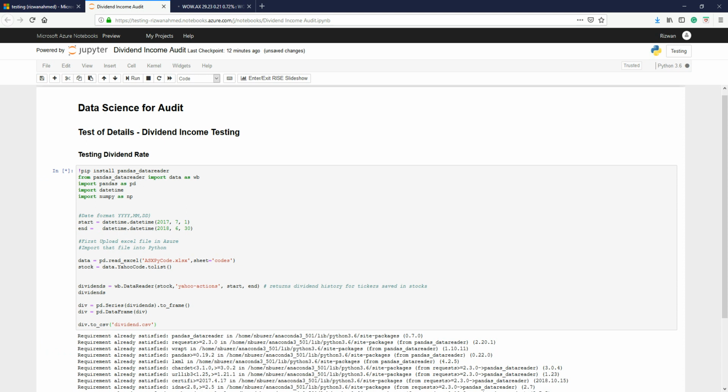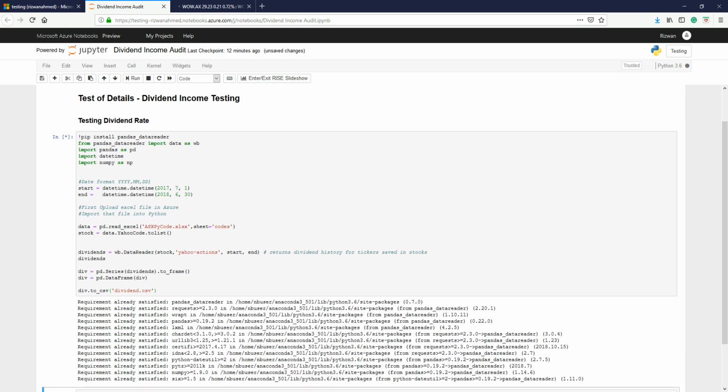As I mentioned previously, this asterisk suggests that things are in process. It will change into 1, 2 or some kind of digit. That means the process is done. At the moment it's doing it. So let's see how much time Python is taking to give me dividend amounts announced during the year for more than 50 stocks. So 12, 14, so it's plus minus 10, 15 seconds. The process is not finished yet. Done. It took less than 1 minute.